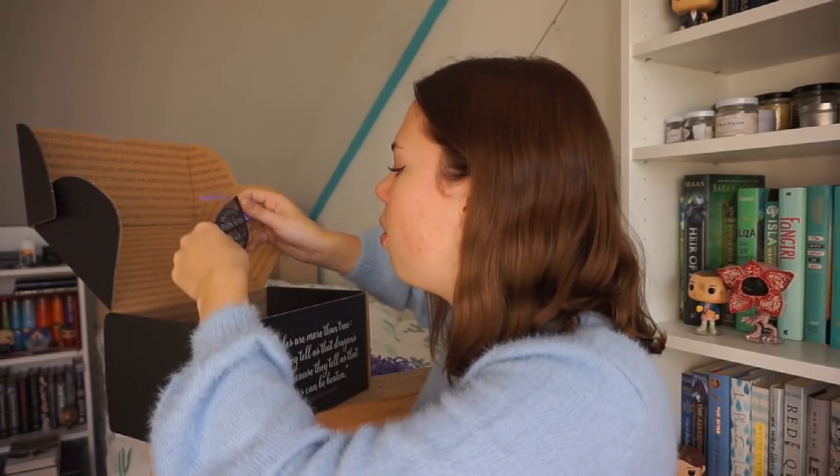Next up, I think it's a magnet — oh no, it's a mirror! Let's get it out of the package. It says 'Everyone has darkness inside them, however hidden' — The Young Elites by Marie Lu. I have not read The Young Elites by Marie Lu; I've read her Legend trilogy and really enjoyed it. This is a tiny pocket mirror which is always nice to have. 'Keep your villainous complexion immaculate with the exclusive hidden darkness pocket mirror designed by Little Inkling Designs,' featuring that quote.